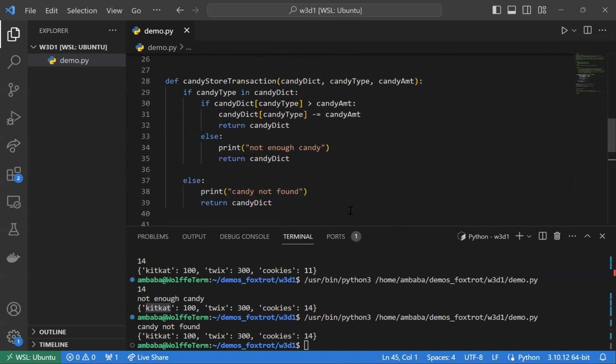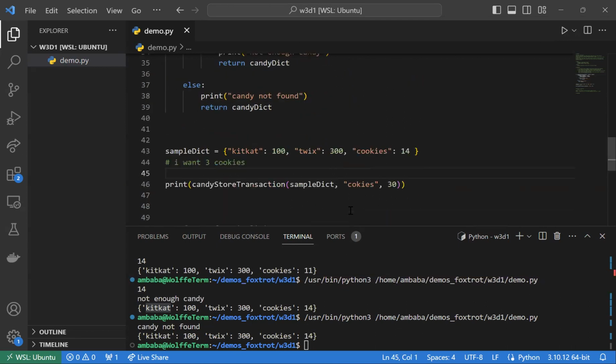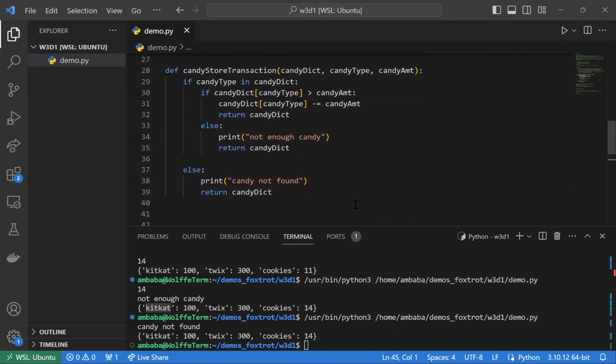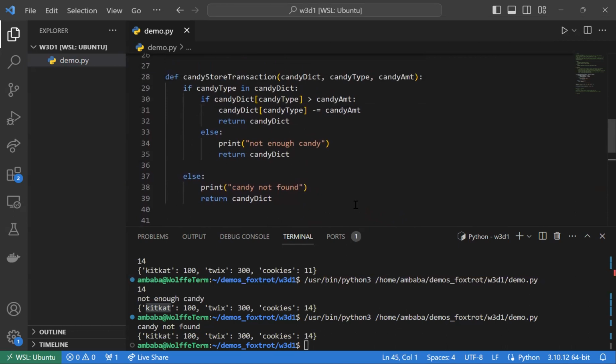Anybody have questions about why it works or what we did to get here before we move on to the next part? Nope. Okay, great. So we have a functioning function. But let's be honest, this function looks just slightly ugly in a few ways.